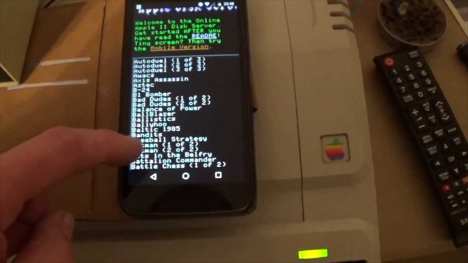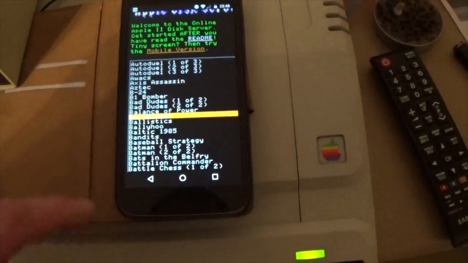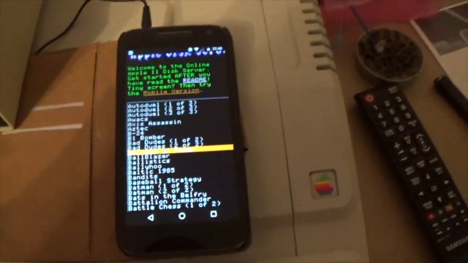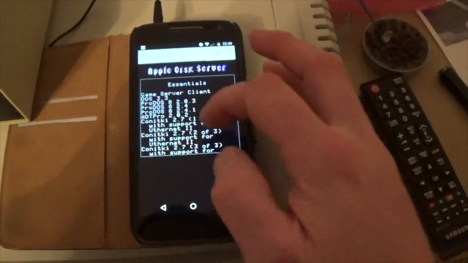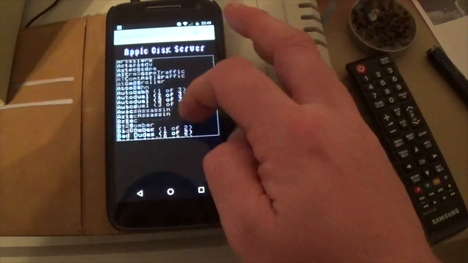Ball Blazer. Balance of Power. Oh, I love Balance of Power. Go on then. Not Ball Blazer. Oh, fuck off. Balance of Power, I said. Alright, mobile version. God, I've said I hate phones. Piece of crap.